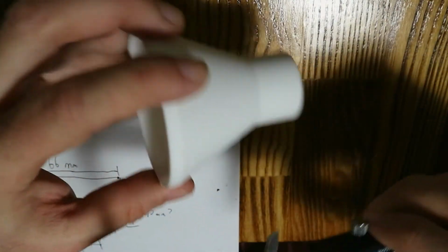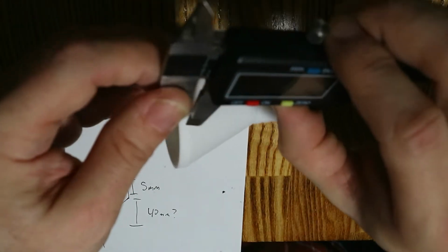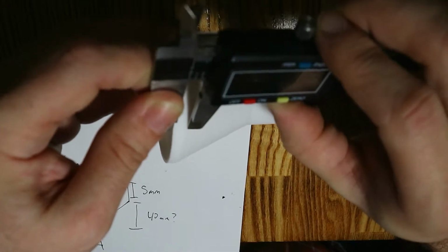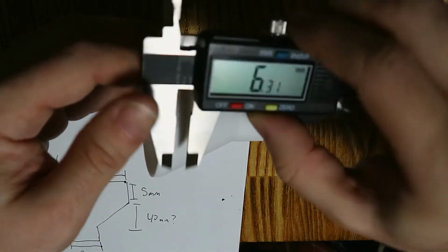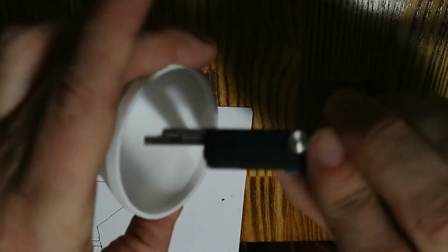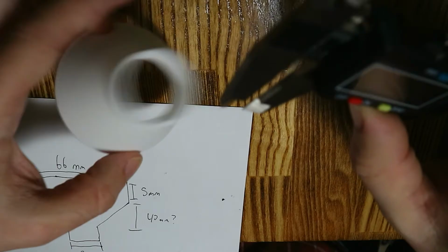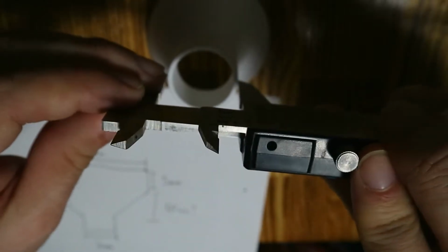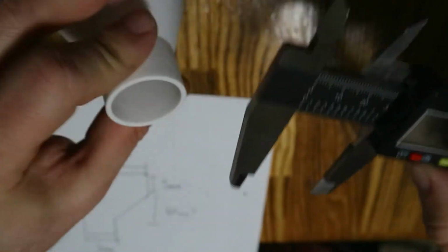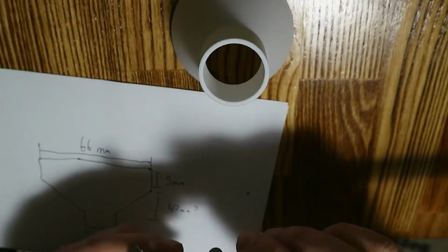This little dimension here is supposed to be 5 millimeters. I'm going to measure that with the other side here, and I'm going to have to just kind of guess. Not a good way to get in there, really. I got 6.31 there, but I think that's because there's not a good way to get the calipers into that that I know of. This is supposed to be about 40. That looks about right. Let's measure this outside bottom, which is supposed to be 30 millimeters, I believe, on the outside, and I get 29.81. And obviously, this is a circle, so I'm probably not exactly on the center line of the circle here. So I would call that good.